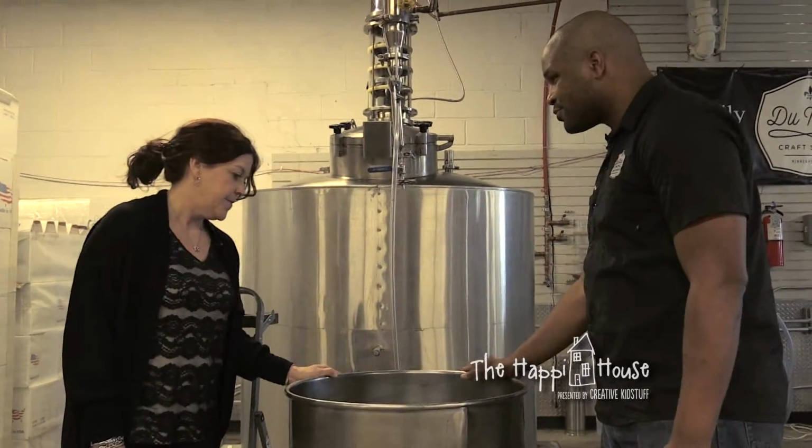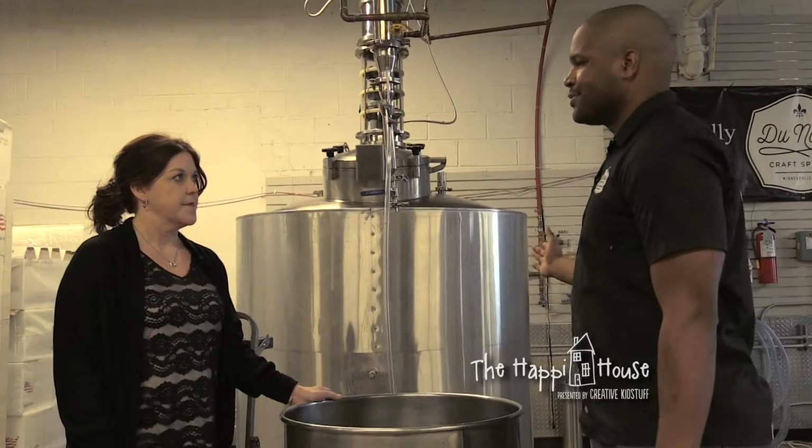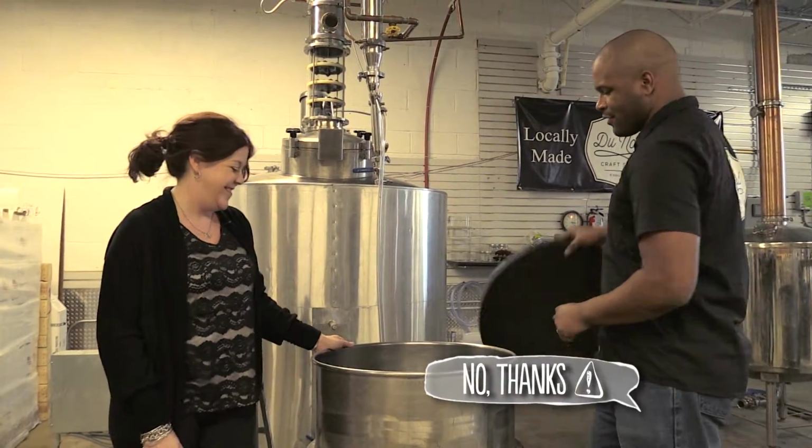But once we get it distilled to this point, this is around 40% alcohol. This will be like this for 100 years. If you were really hard up, you could drink this, but you would have a ripping headache, and it doesn't taste that good. I'm going to take a hard pass. That's a solid move, right? That's a veteran move. Okay.